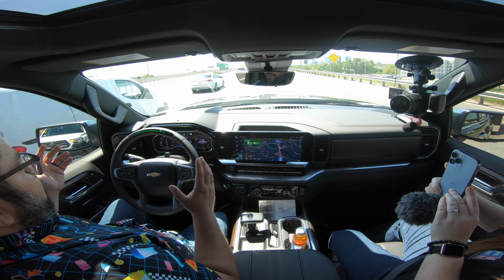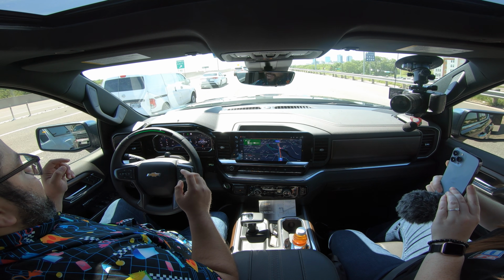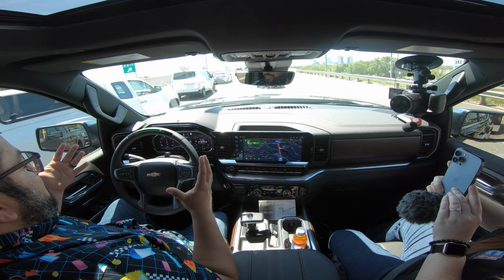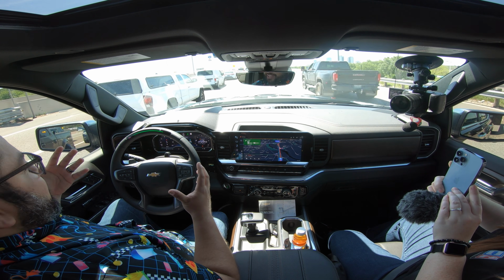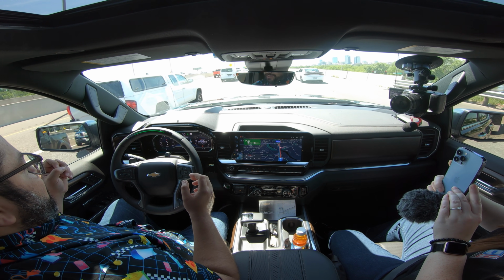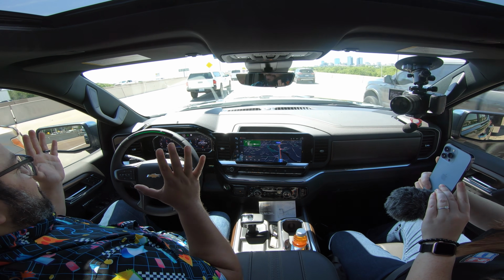This was probably the scariest moment for me as a driver, as you would typically be, where you just let go of the steering wheel, take your feet off the pedals, and let it do its thing. And like I said, we have a ton of traffic here and we had a good safe distance. And the crazy thing, we have a trailer in the back. So it did compensate for all that and made sure that when we had the vehicle in front of us stop, it would stop. And then we had a little bit of a curveball for the Super Cruise.